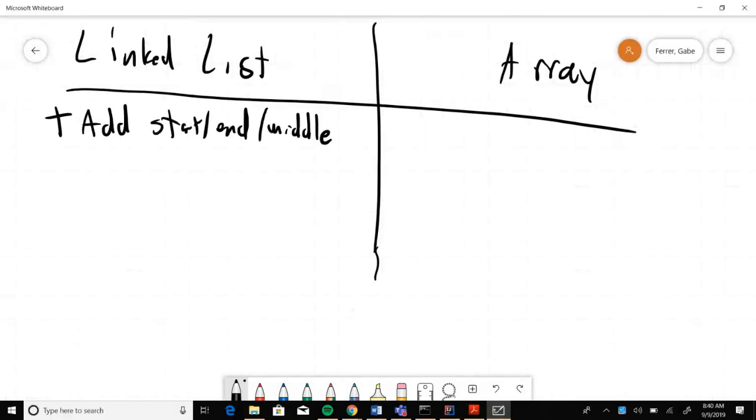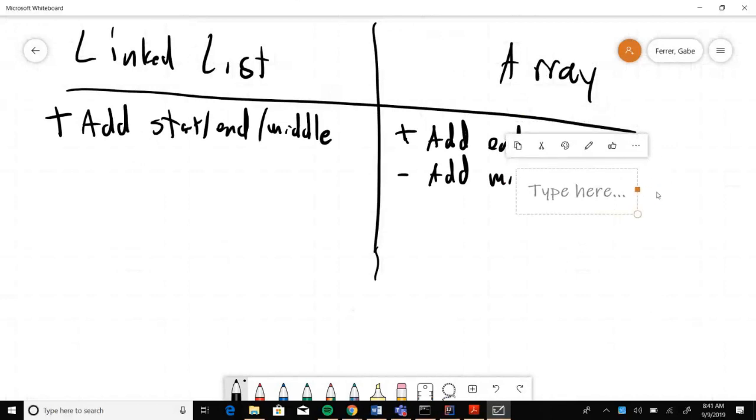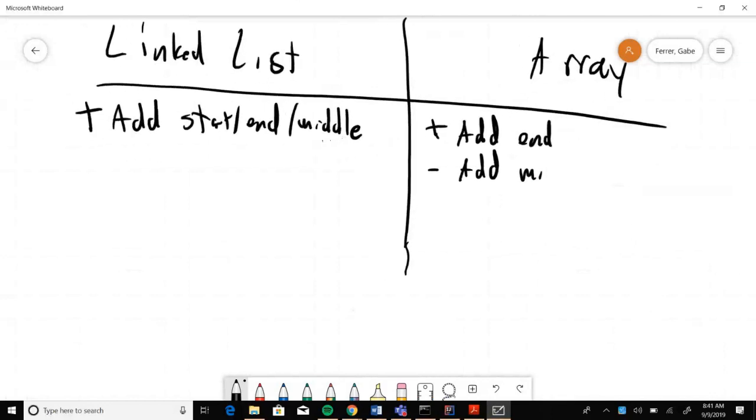That is a plus for a linked list. For an array, add to the end was good, but a minus was add to the middle, or the start, right?